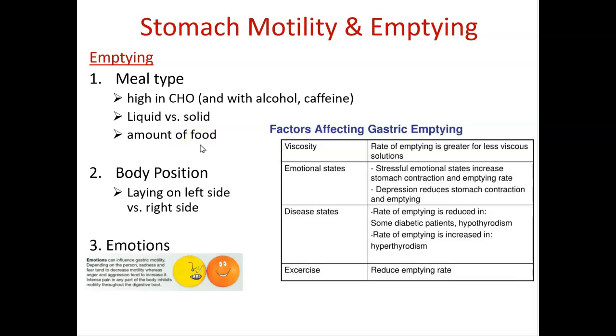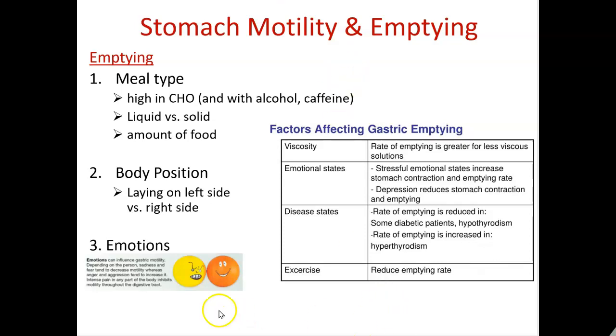If you eat more food and you stretch your stomach more, it's going to have more vigorous contractions as well. So it would increase the motility of the stomach. We also know that for body position, because the stomach is over on the left side of the body, if you lay on the left side of your body, it may actually decrease gastric emptying. I've also seen that if you're lying on your left side where your stomach is, it keeps your stomach below the esophagus. So there's been some evidence that if you get a lot of heartburn, it would be better to lie on your left side. If you lie on your right side, then it's more likely to get some of that heartburn.